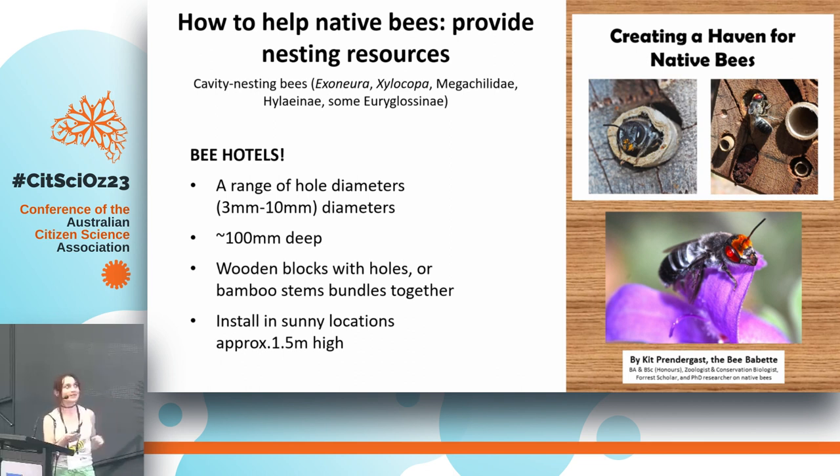I've written a book about that as well, so send me a message if you're interested. Put them in a semi-sunny location. You can also get bamboo and bundle it together. I love bee hotels — I have them in my yard and I've used them in so many projects because you can discover so much about native bee ecology. When I started my project, I put up bee hotels and discovered a bee, Rosenapis ignita, that collects banksia fuzz and puts it in its nests. We don't know why — it could be insulation — and this bee doesn't even forage on banksia; it forages only on native pea plants. Just wild observations, really interesting.